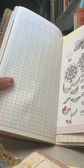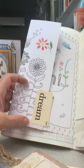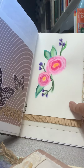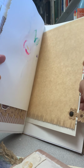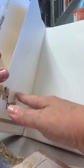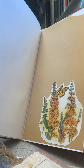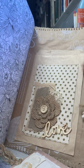There is more paper. This is the back side of that foreign language magazine paper, and the wallpaper sample. Here's another watercolor Tombow thing I did. This is just chipboard that I got, I think it was packing, something that I bought. I fringed the edge, put a little brad on it, and glued it to the back of an envelope. This came from a magazine, on that really old scrapbook paper that has to be mounted. The back side of that black and white. And then here's the back cover. Stuff I had in my stash.